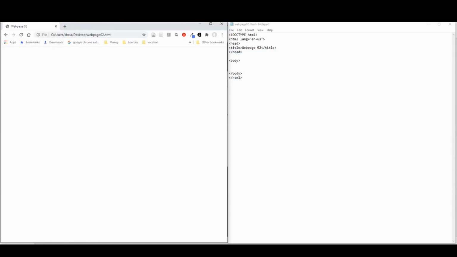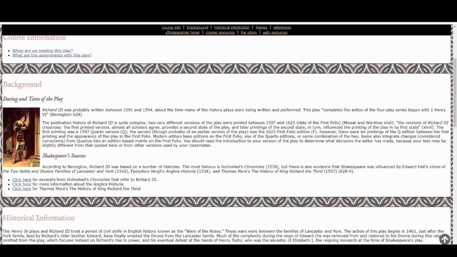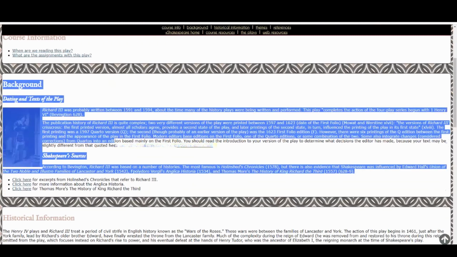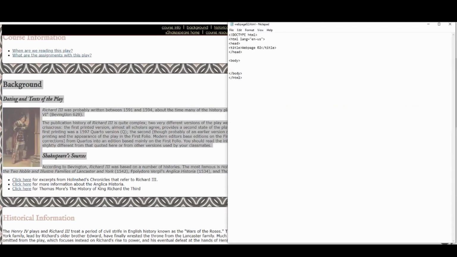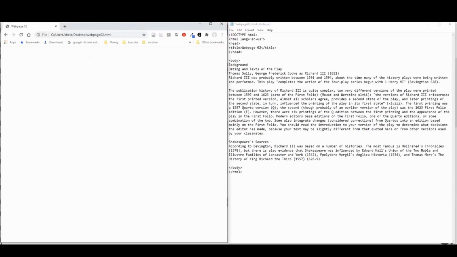Okay, so I want to focus on formatting some text. And so I'm just going to grab some existing text and then apply some formatting tags. Now, I'm just taking some from an existing web page that I have here, and I'm going to go ahead and paste it. And again, it's going to go in the body section, and this should be making good sense to you that that's where it's going to go. Why? Because that's where the content goes.